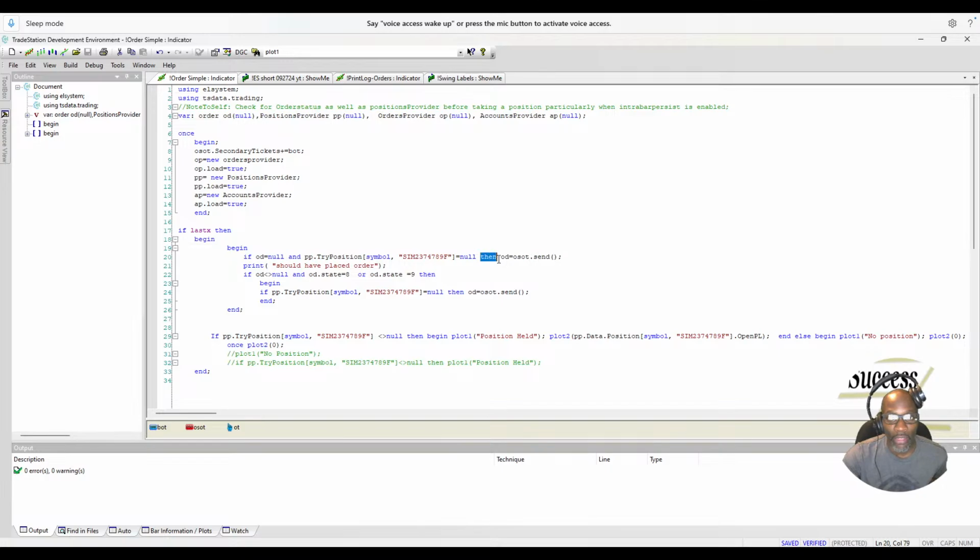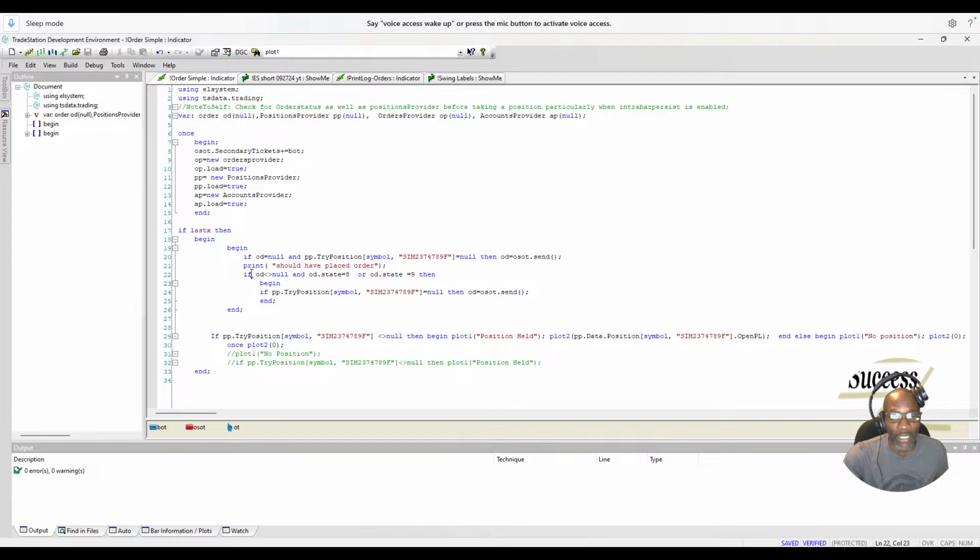We can only do that though if, well, one thing is if we don't already have any orders. So like this would be the first order of the chart. If you don't have any orders, this would be the first order of the chart. You just need to make sure that you try the position of the symbol and the account that you're on. Make sure that that's null, that you don't have any positions on, and that you don't have any orders on. So you're fresh on the chart, you get to send that first order, right? Or that could be like a once statement or something like that.